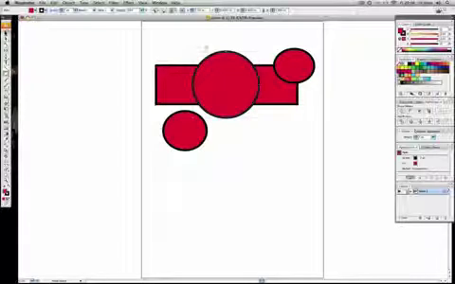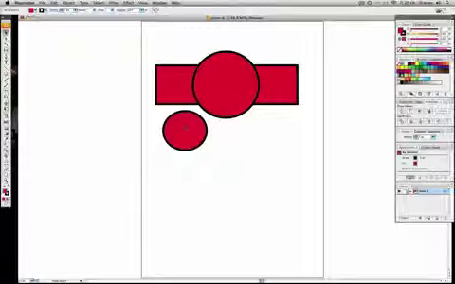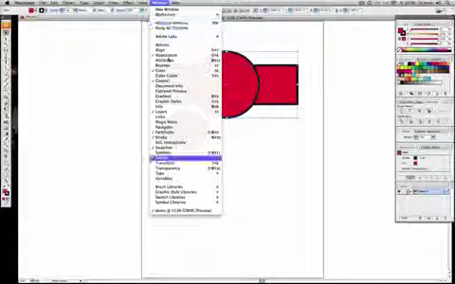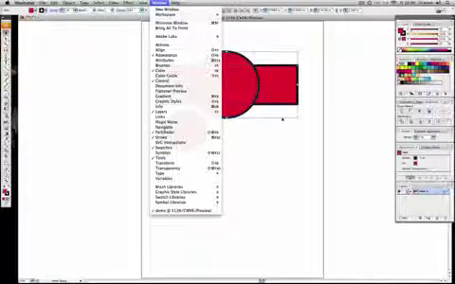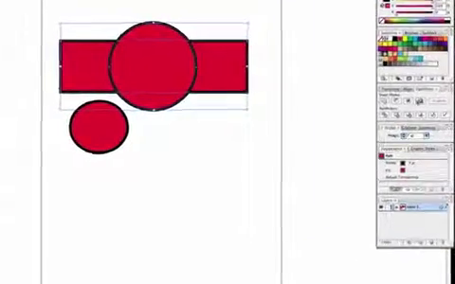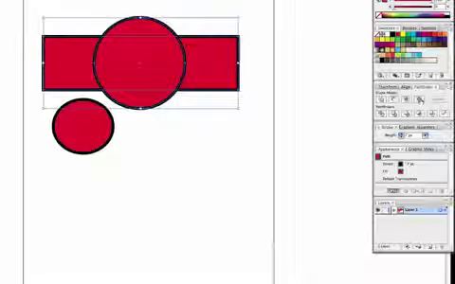So I'm just going to go back to the black arrow. I'm just going to erase this one here and select both of these just by clicking and dragging over them. And I'm going to use my Pathfinder tool here, and if you don't have that, go Window, Pathfinder. And I'm just going to play around with some of these buttons here.